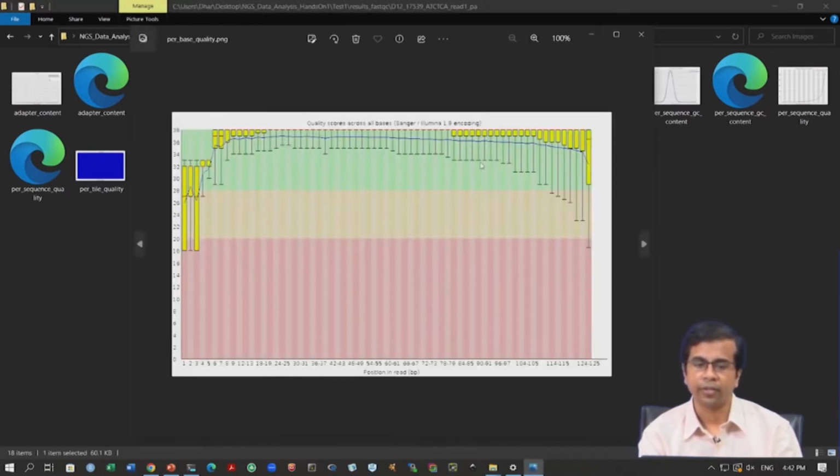We have discussed what this means and we have seen these kinds of figures before. We know what the x axis is, we know what the y axis is. Most of the quality score is in the green zone. So, this is acceptable. We see some low scores in the beginning, but that is again expected of Illumina. We know why that is the case, we have discussed that, but most of the quality score is in the green zone, so the read data is pretty good.